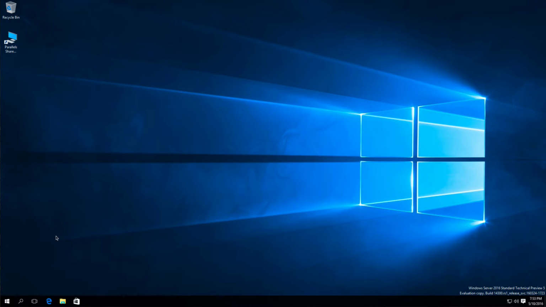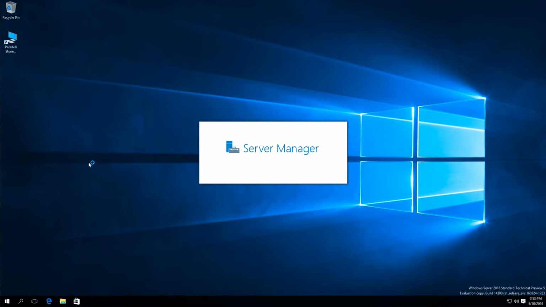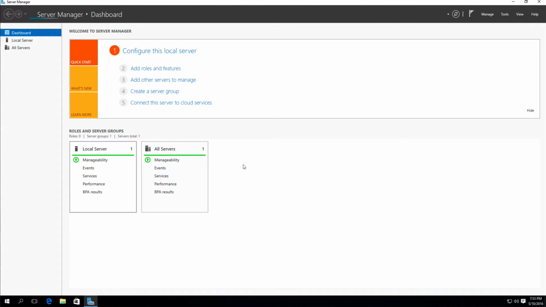Now, I can tell you, first of all, it's loaded up as a virtual machine, but it looks and feels very much like Windows 10. So the look and the feel is, again, very much like Windows 10. Let me click on the Start menu down here, and you'll see that it has that Windows 10 feel. It has the tools over here, your programs, and it has the little tiles on the other side here. If we open up the Server Manager, you can see very much that it is a server. It's not Windows 10. This is, again, 2016 preview.